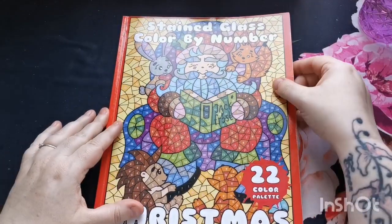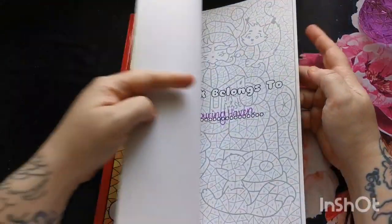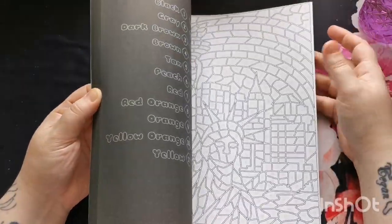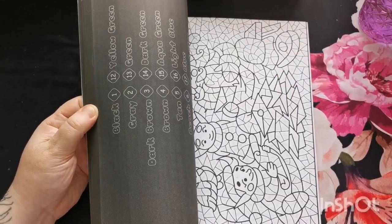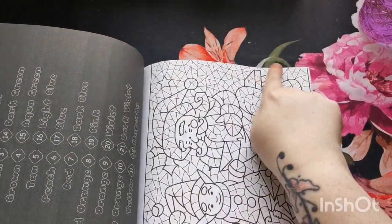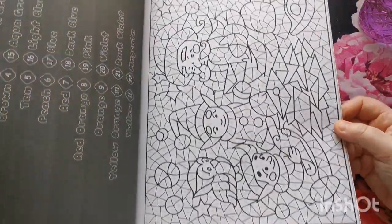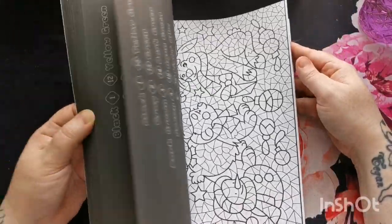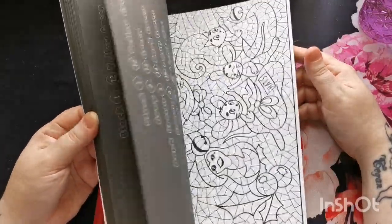And then I have Stained Glass but Colour by Number Christmas by Sun Life Drawing. And got our bonus pages there in the back. Now what I did find with this one is that it wasn't centered properly when it was printed, and so it's cut off like the top bit, if you can see here, whereas the other edges have like the frame around it, but it's kind of cut off at the top. So that was a bit of a bummer. It doesn't stop me from colouring or enjoying this book.